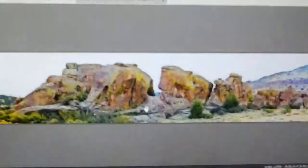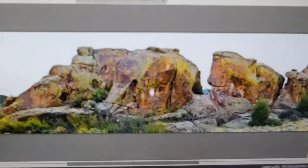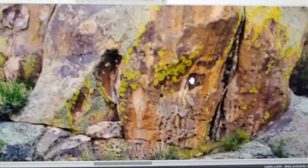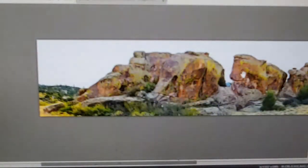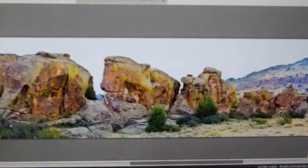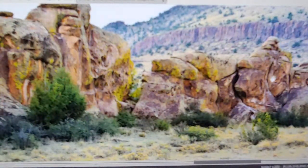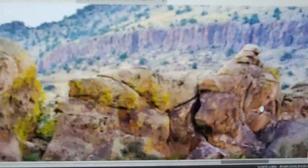This is the Mammoth Parade. This is the elephant. And there's the trunk coming up right here. This is the elephant. And zoom out. Sean Dodson stood up on here, on top of here. Sean Dodson was up on there. And you see, these are another elephant here. This is a profile of a face, a man with a woman right behind him. See her? Isn't that neat? She's right behind this guy.